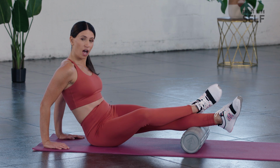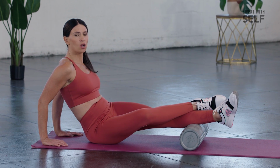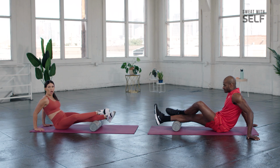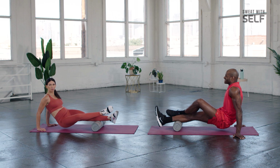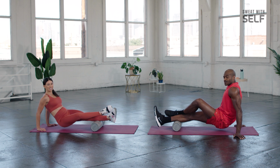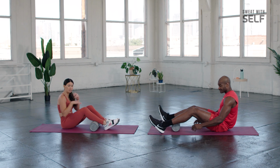Now that you've found it, you can come to seated and take this top leg, press it into your bottom leg, and then you're gonna get that really good, deep, muscular release from the foam roller. All right, I want you to roll around one more time with me. Find another knot. Again, roll in, roll out, I've got some up a little higher, so I'm gonna move right here. Take a nice deep breath. Sink down into the foam roller, hold it for me. For 3, 2, 1, good. Release, shake it out. This one does put a little tension on your wrists, on your arms.